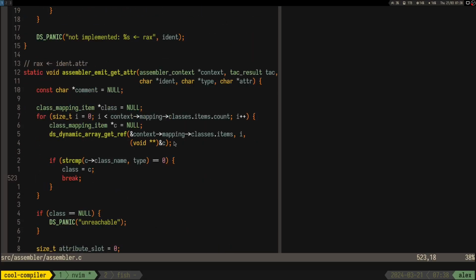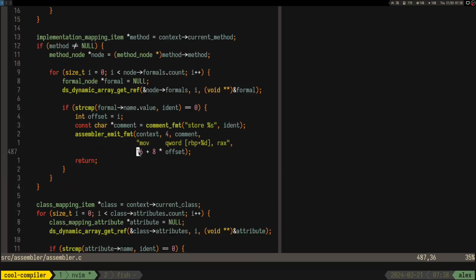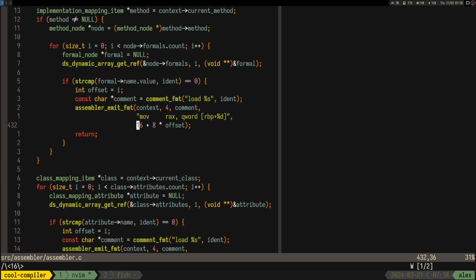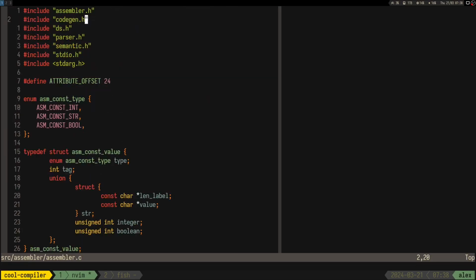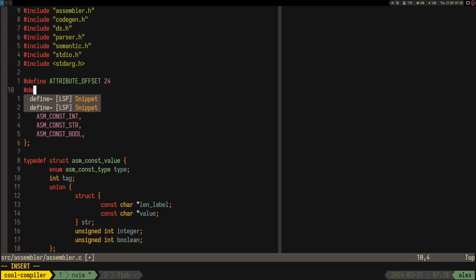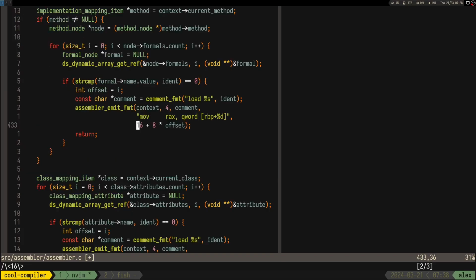Anyway, we should probably do the same for this thing, although there are only two. Okay, let's do that. So we have define, let's say, arguments offset is gonna be 16.